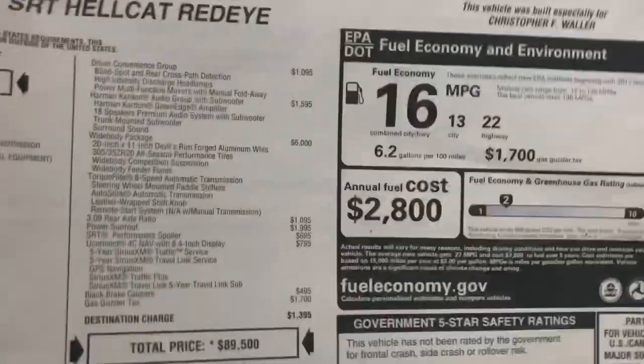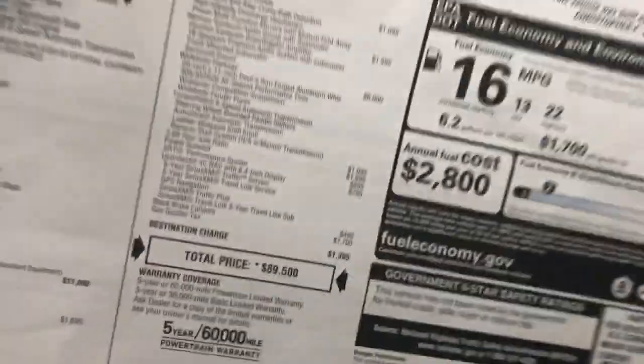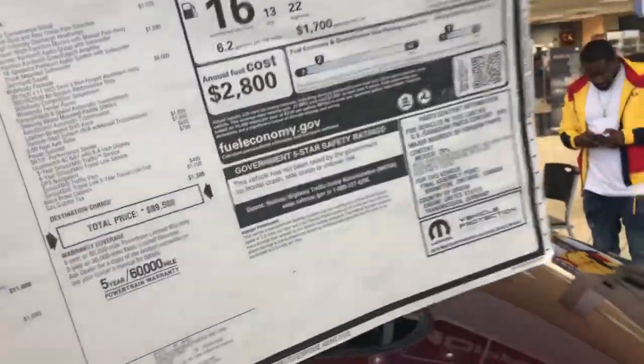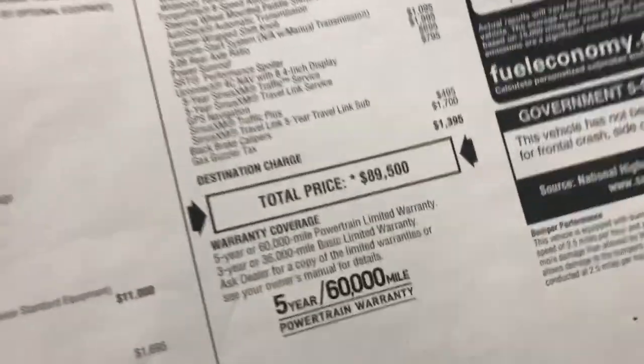I'm going to check out this little old sticker, so you can see. 89, so you're probably gonna be pushing out a good 90,000 when it comes down to it. 90,000 and some change for the big money people, which is kind of crazy, bro, because they kind of rob the people that got Demons. The Demons, they paying like six figures for 808.